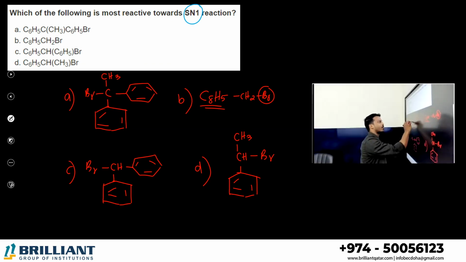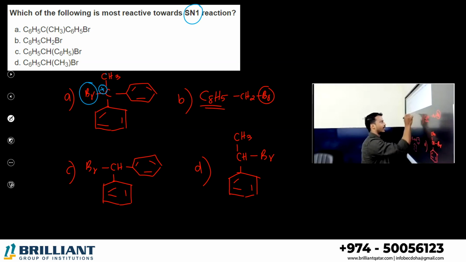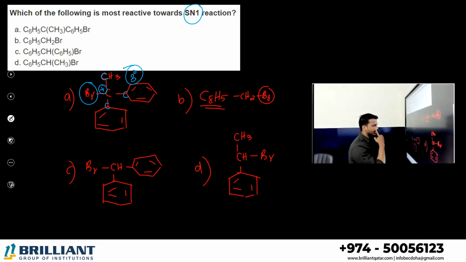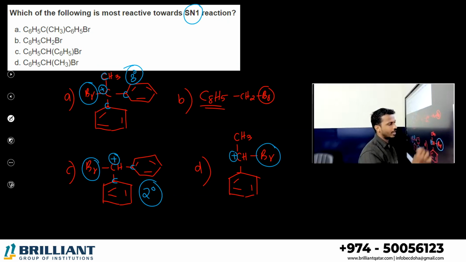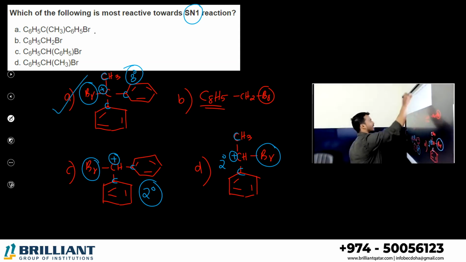Okay, let me draw the carbocation here. So what carbocation will you get? This is tertiary, right? Because that carbocation is directly connected to 3 carbons. One here, one here, one here. Tertiary. What about option B? I told you this is not a benzene ring. It won't give you stabilization. Option C. Take this bromine, so this is the carbocation. This carbocation is directly connected to 2 carbons, secondary. What about here? This carbocation is also connected to 2 carbons, secondary. So secondary, no problem. You know the stability of carbocation: tertiary is the greatest one. Option A is the answer.